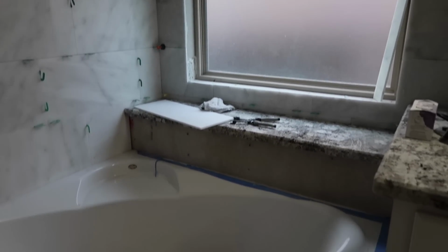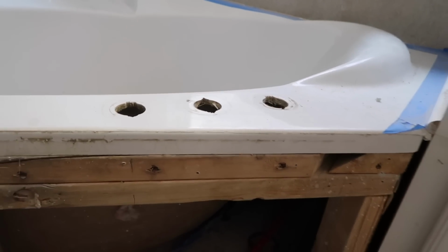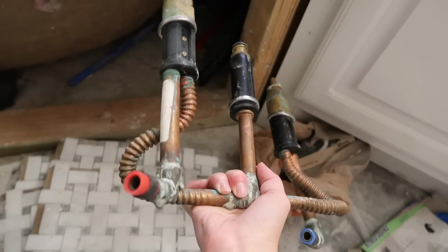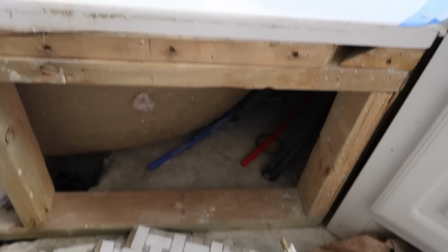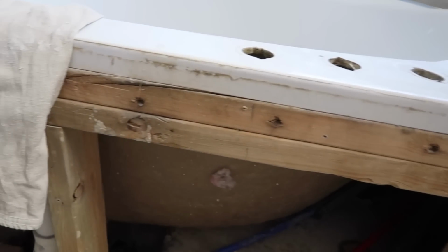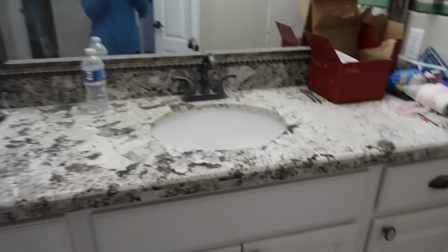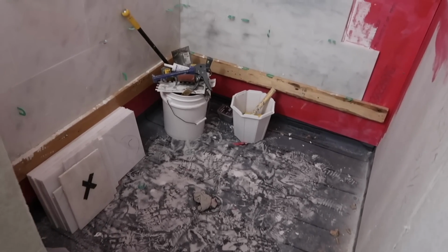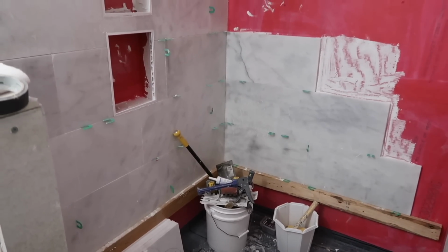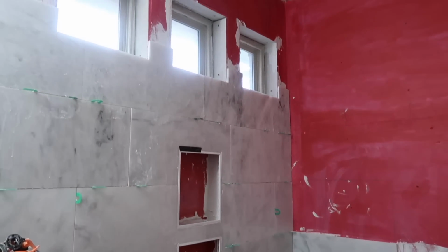So we had the plumber come out because we picked our new bathtub faucet, and the valve that we bought for the faucet didn't fit underneath. He ended up having to leave, and we had to wait an additional week or two to get a different plumber to come out and install the right valve. We had to go back and order the one that was more configurable. It wasn't necessarily the wrong piece, the piece just didn't fit, so we had to buy a different piece to get it to fit.